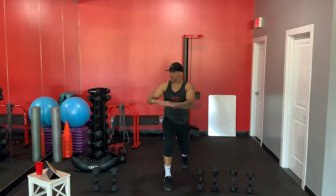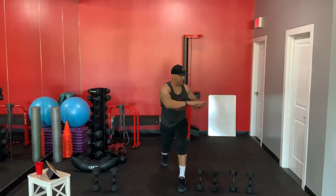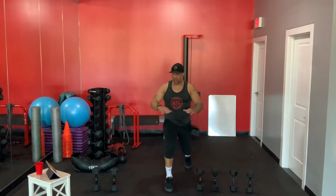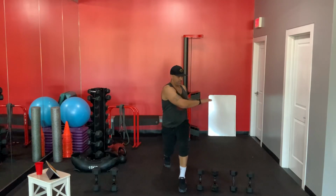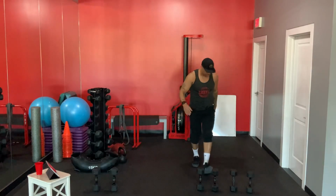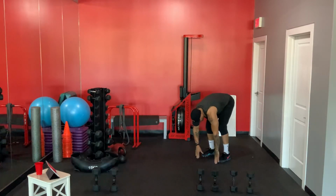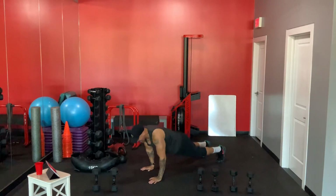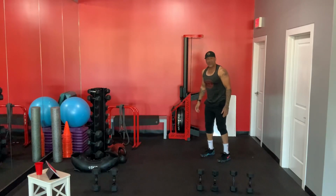Again, back step lunge, trunk twist. Back step lunge, trunk twist. 4 seconds left. We're gonna go to walkouts. All right, back up. So, hip hinge, we hinge. Walk it out, little stiff. Walk back up, back out.